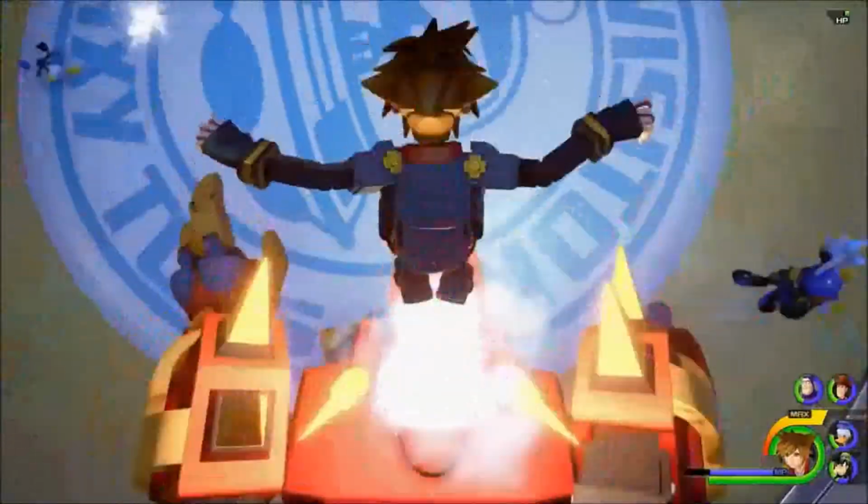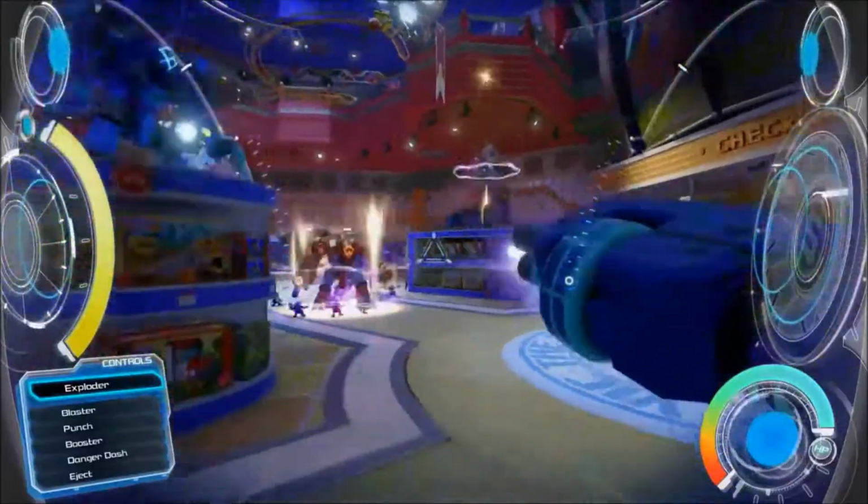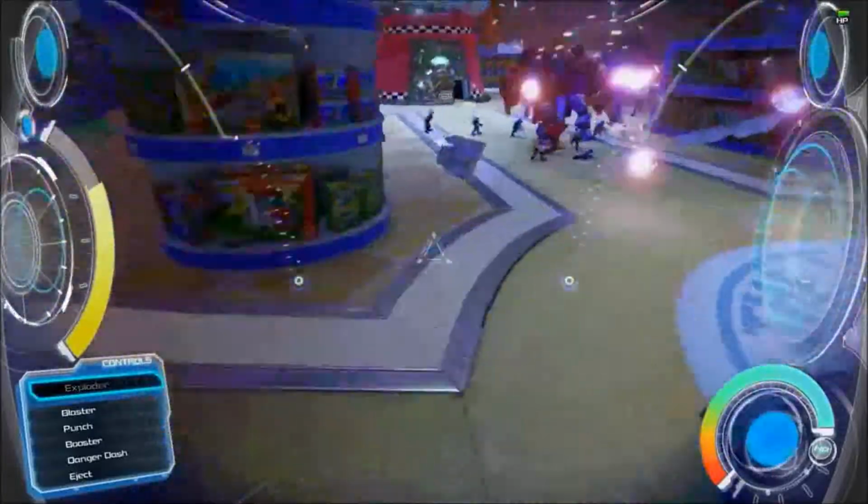Sora leaves and then moves into a different robot. This one has a different top command. It has what looks to be Exploder, which we see in use, and then it goes black.